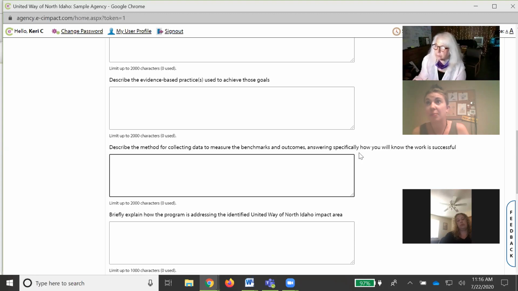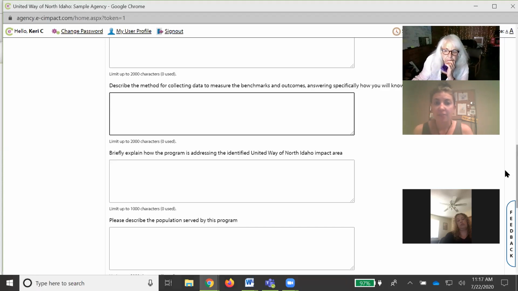You could, for example, take a look at the housing success rate of individuals who are homeless. And so you might see the rates of homelessness decrease at the population level and be able to make reasonable assumptions based on your program intervention that this housing program is reducing the number of homeless individuals. So however you are collecting data, and there's really not a formula because every program is different in terms of what they're collecting, but essentially how do you know that what you're doing is making progress towards your goals? And that's at the overall level, so it could be something very long-term, as well as your short-term benchmarks.